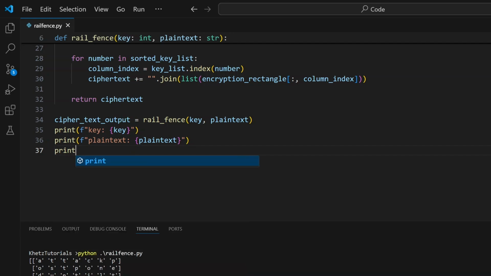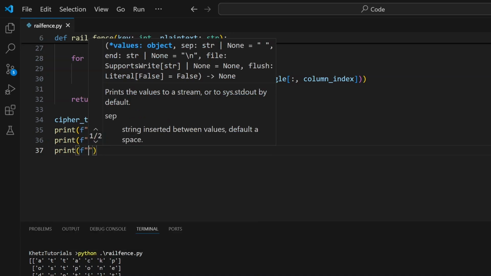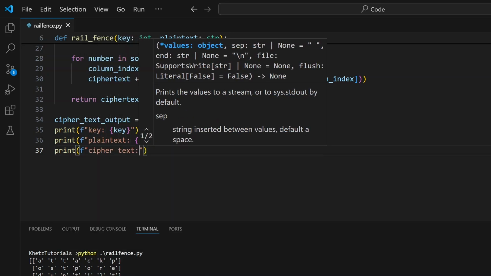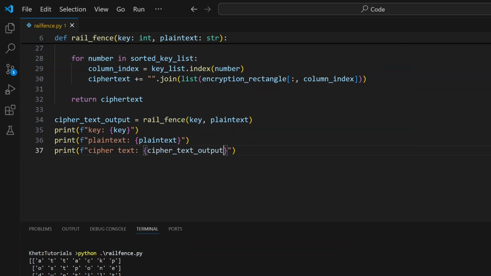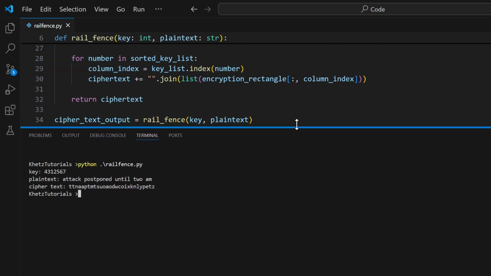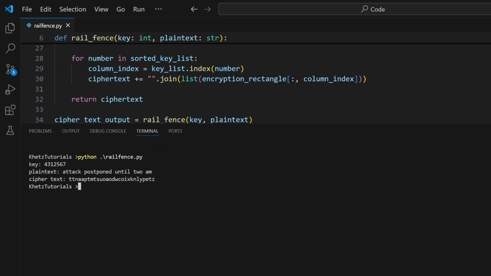And finally, I'm going to have this ciphertext output, which I just calculated. And let's see what this gives us. So I'm going to run the script again. And the result is key 4312567. Plain text is that, and this is our ciphertext. And that to me looks exactly like what we got in the theory section.